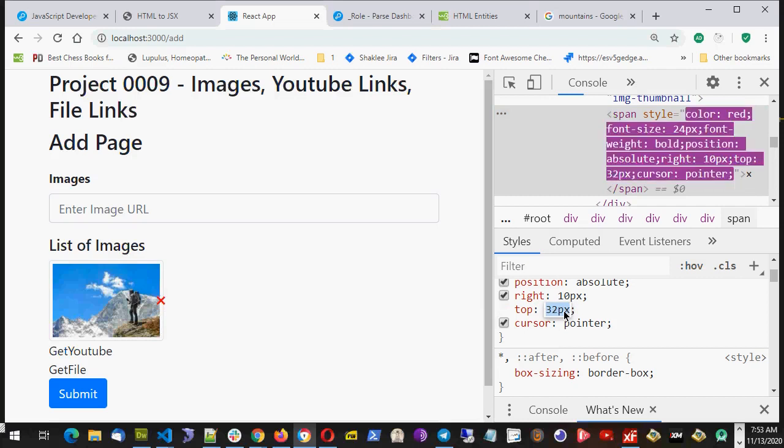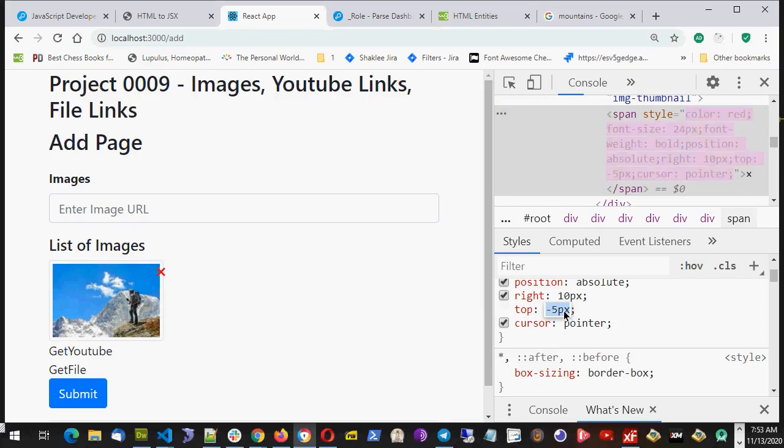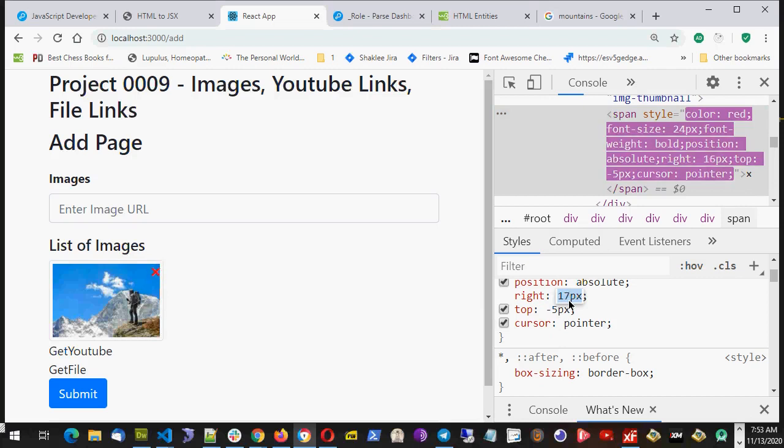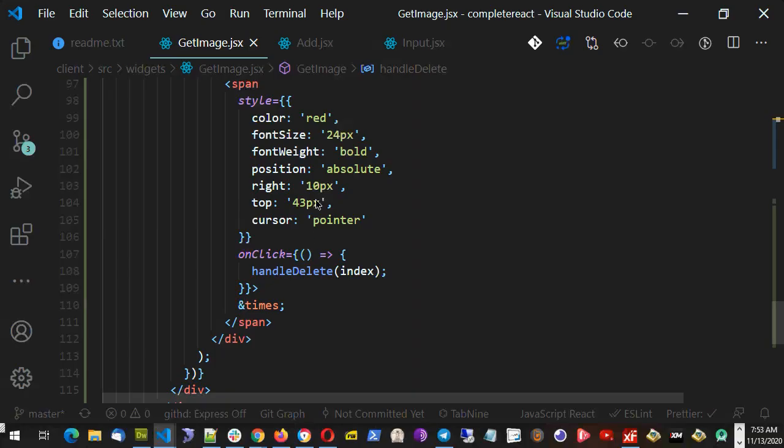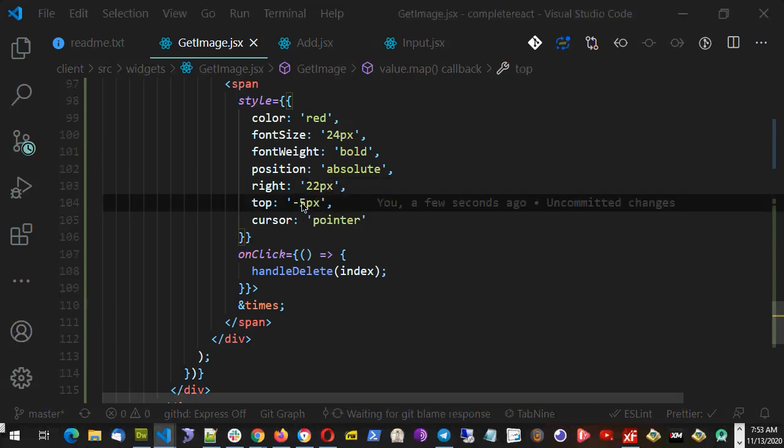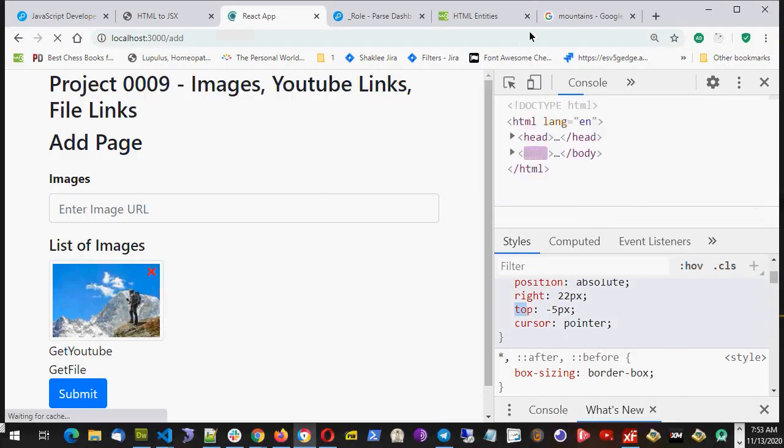So let's decrease the top to -5, and for the right I will put 22. So 22 for the right, and top is -5. 22 is here. Okay, so let's make this one now.